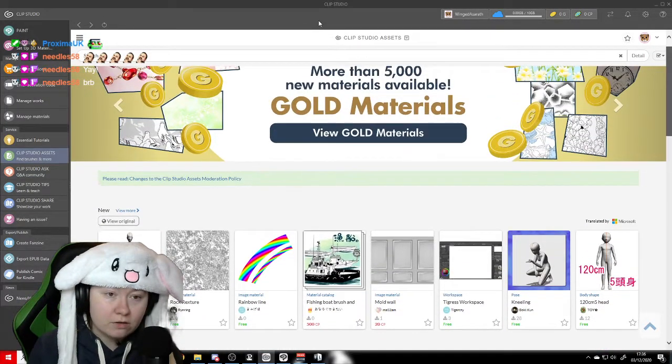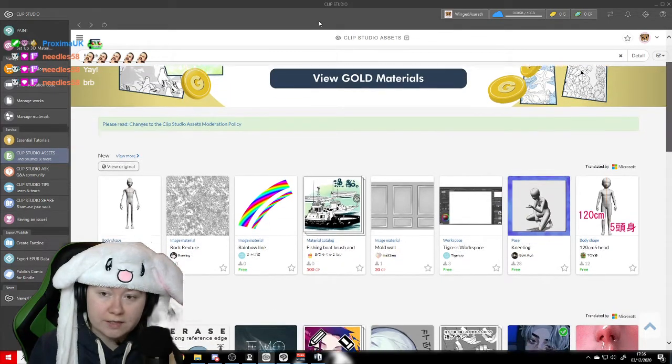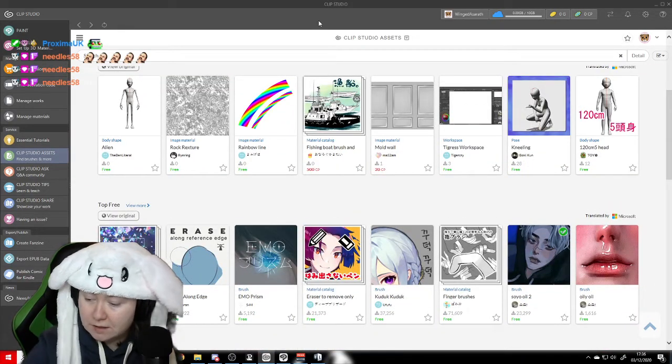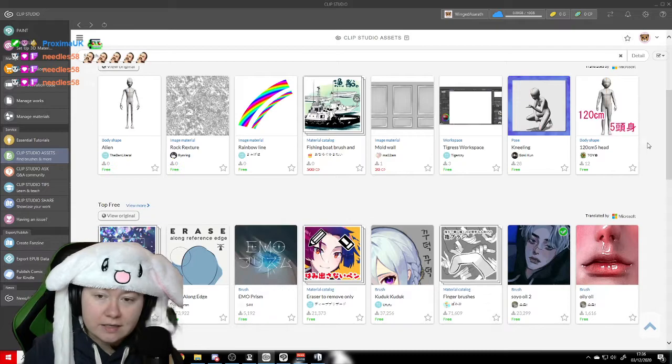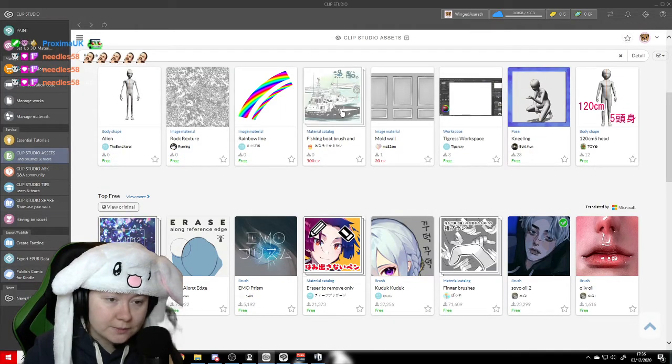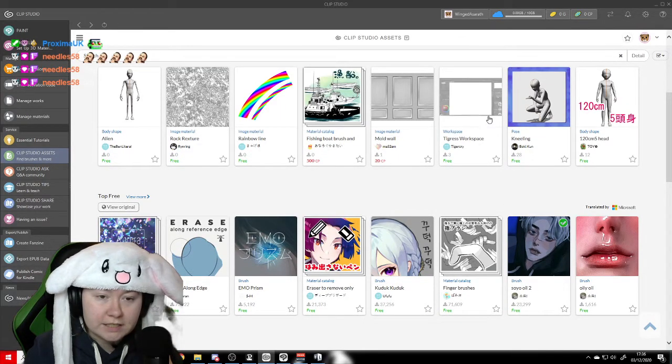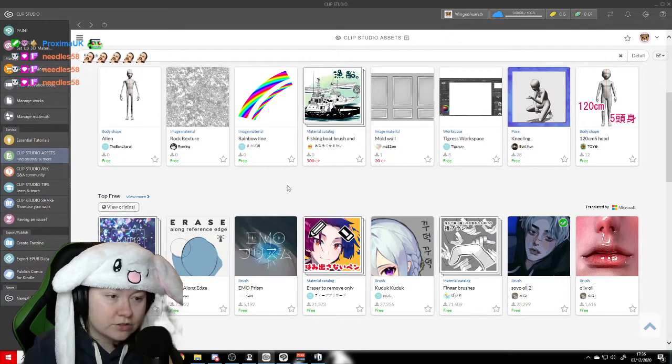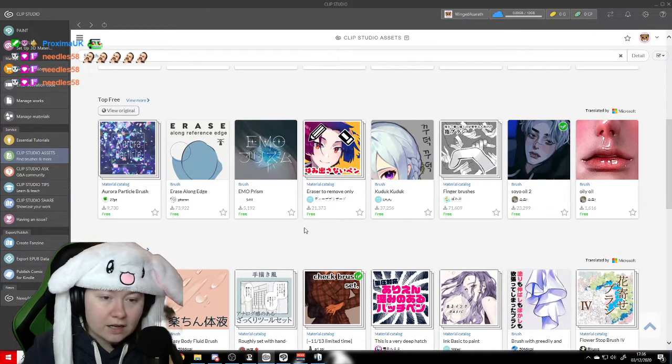But there is all sorts of stuff here. I'm gonna switch my mouse while I know. So you've got poses and body shape models and things. You've got materials and brushes, backgrounds, workspace templates, textures, all sorts of stuff.